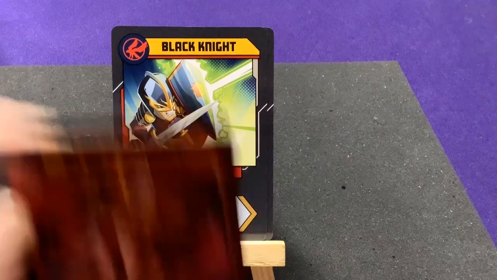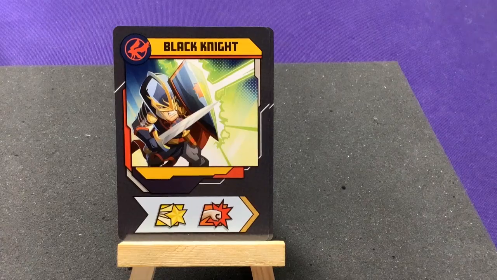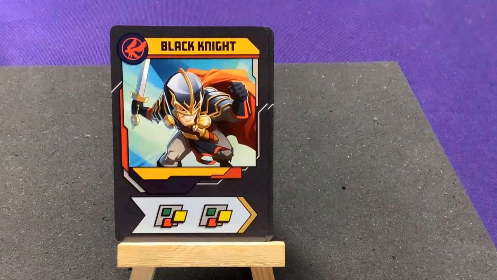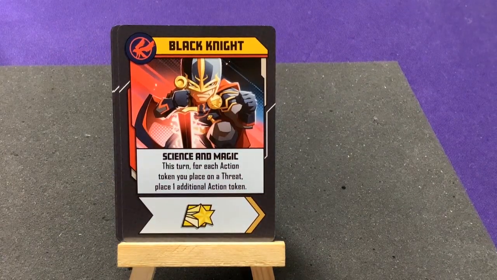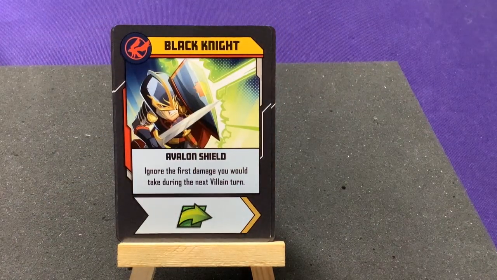Move. Heroic. Attack. There's his shield. Heroic attack. Heroic attack. Double attack. Wild. Double wild. Great Tactician: each other hero may move to a location adjacent to them containing a villain, henchman, or thug, no empty civilian slots. Science and Magic: turn this turn for each action token you place on a threat, place one additional action token. The Avalon Shield: now the first damage you would take during the next villain turn.